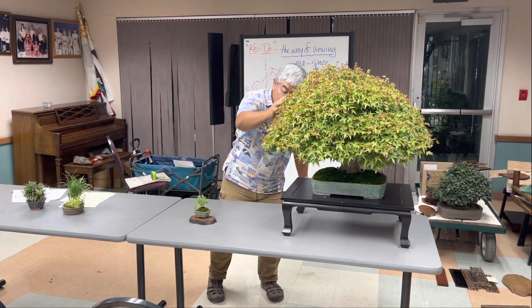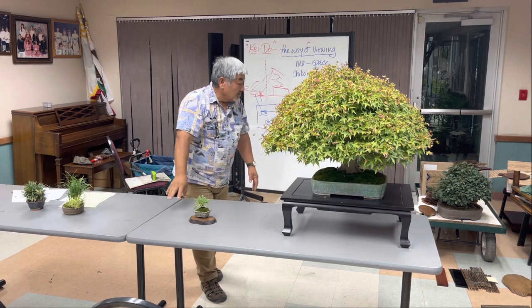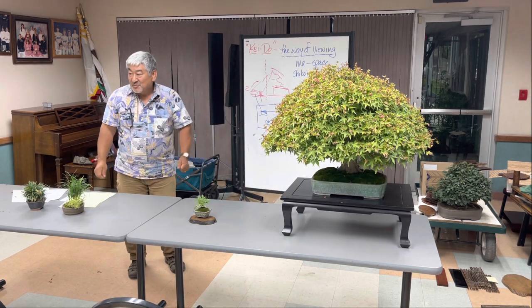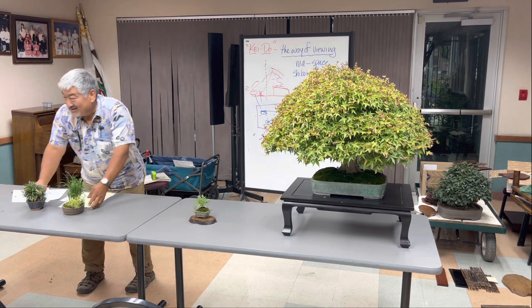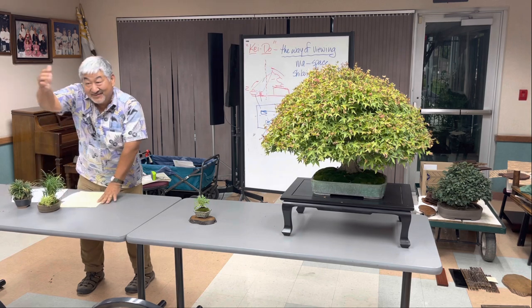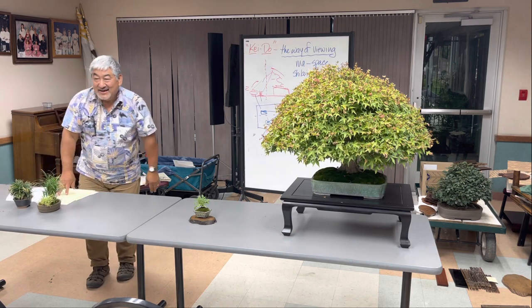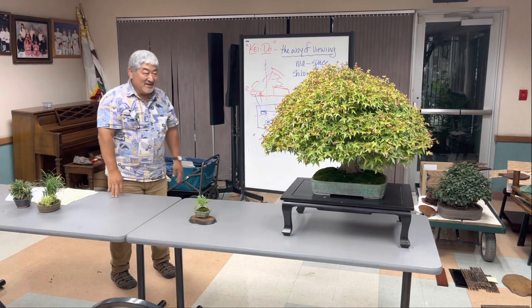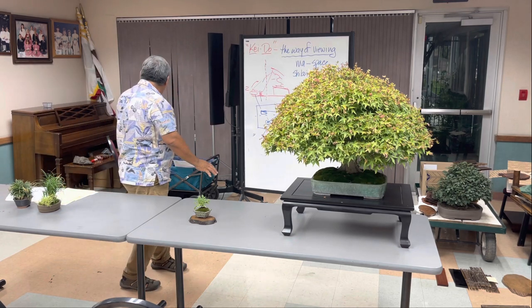How do you want to add a suiseki? Maybe the table could come out. But the drop on this foliage is kind of right about here. So, someone want to come up and experiment, give their ideas? No? You've got to be close. Come on, Michael. Rent, yeah. What a great idea, Lindsay. Go ahead, Rent. Okay, so we got a lot to choose from.